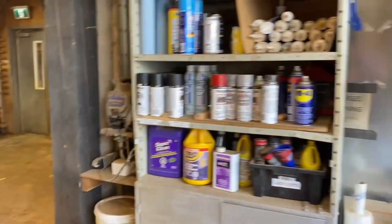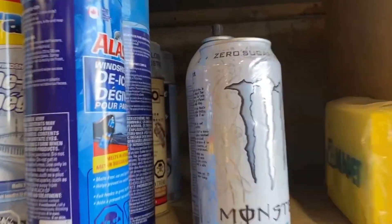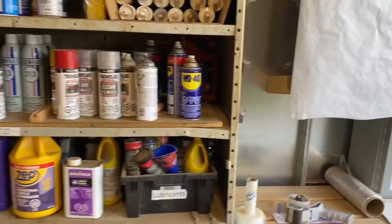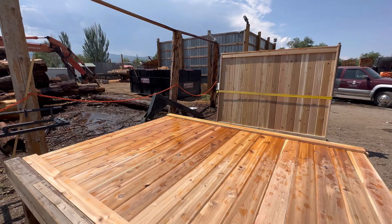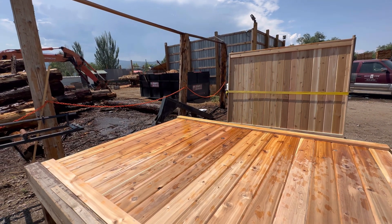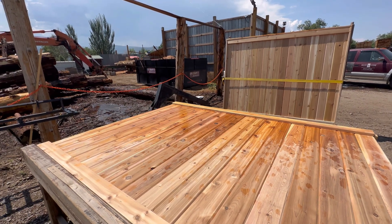I've been working in a spray booth today and I just came over here and noticed a few things. There's some garbage left here and a bottom board left here, and since we're doing a little bit better than you found it, I'm going to tidy that stuff up. So we've got this sprinkler sprinkling water all over our fence panel building area, and these panels need to get stained.